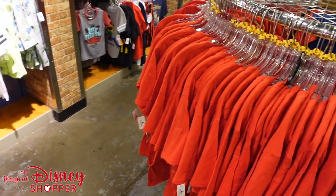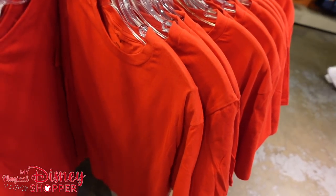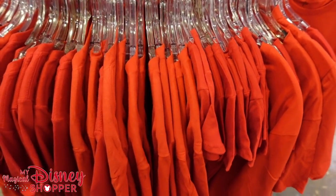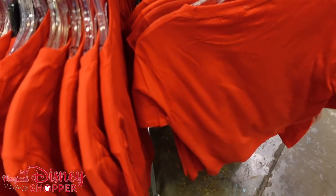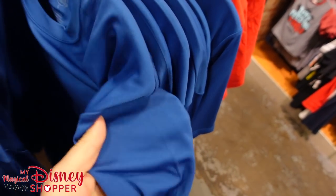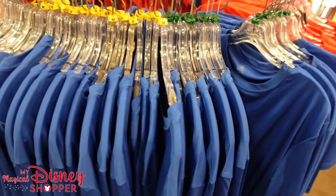The most interesting portion of the warehouse right here is blank red t-shirts. Apparently there are print shops all around Disney, and I'm guessing they just had an overwhelming amount of these. Like at Disney Springs you can get a shirt printed in your own color and size. These are literally all blank shirts for $4.99 — it's an athletic wicking style tee. For $4.99, if you're looking for an athletic shirt, that's actually a really good deal. You can go get your own print made or do whatever you want — they have a variety of colors and sizes.